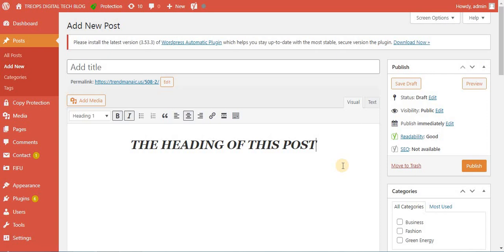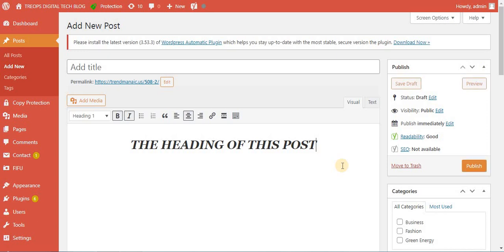So you need to also understand that there's also what we call advanced editor tools in WordPress. So you can also make use of those tools to actually change font size in WordPress. So advanced editor tool is actually a plugin that was previously known as Tiny MCE Advanced. So it's actually a WordPress plugin that gives you the privilege to have control over font sizes and text formatting, and also a range of other amazing features as well.